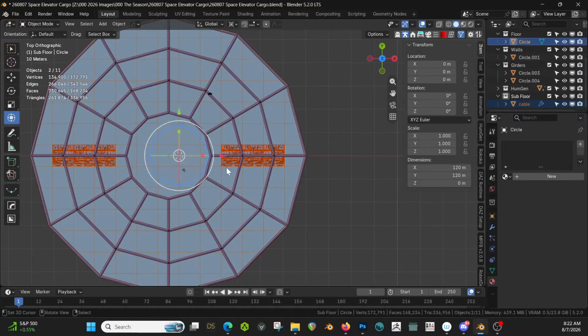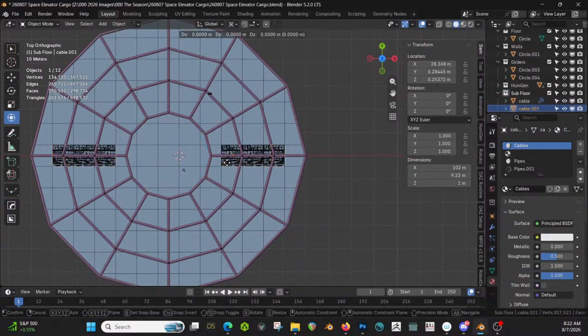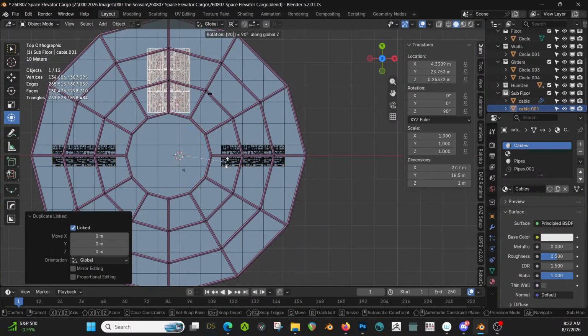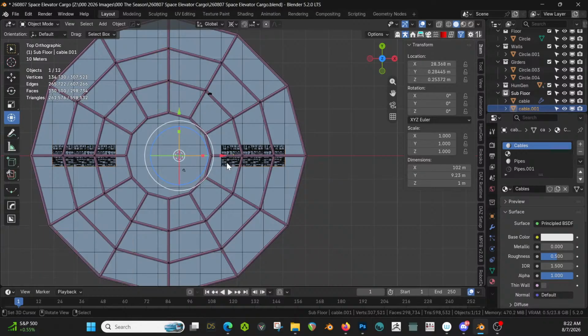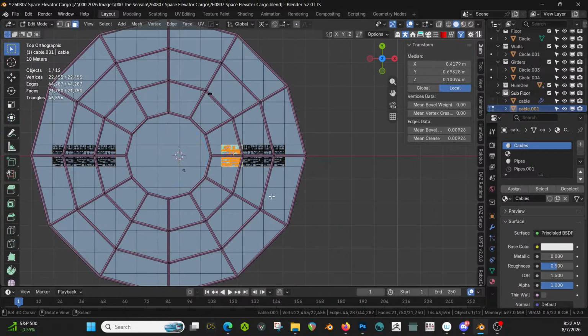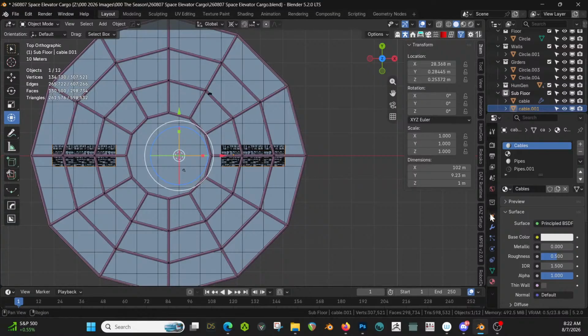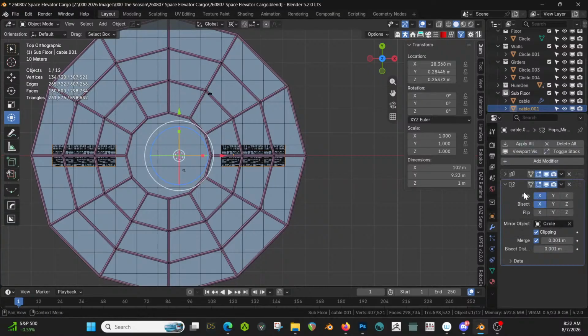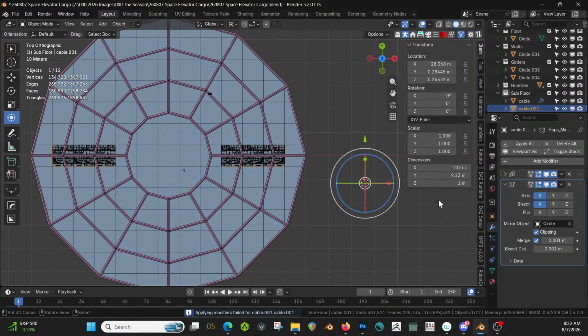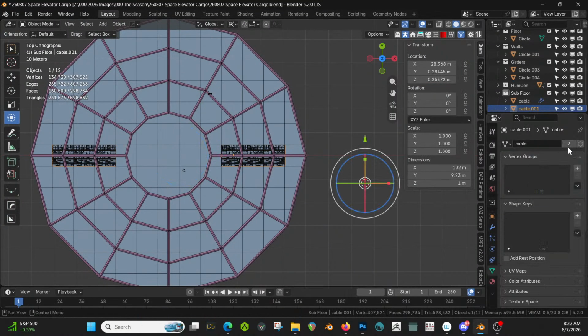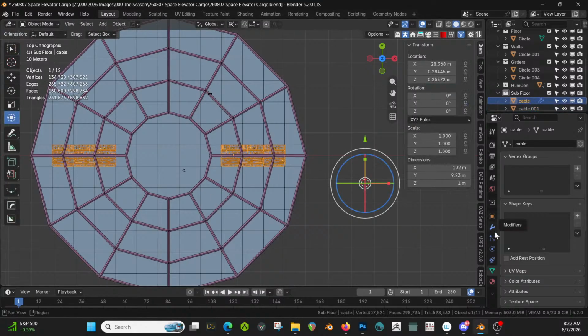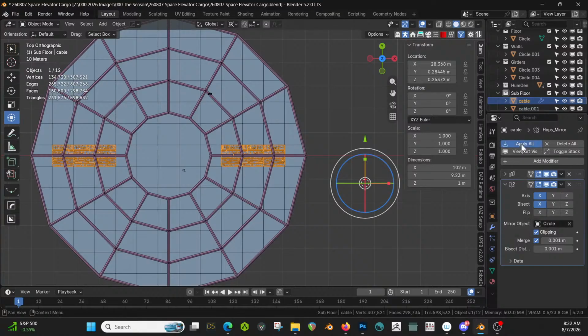Maybe we do the same thing. Alt D, RZ90. Ooh, interesting. No. We're going to apply the mirror first. I'm going to apply both. We have to solo it first. Yeah, fine. Control A, apply all.